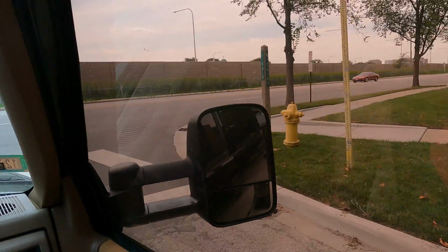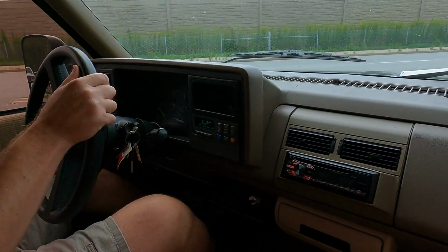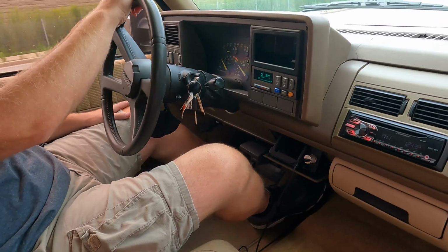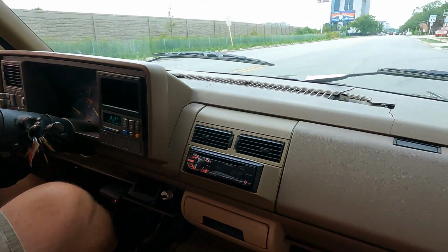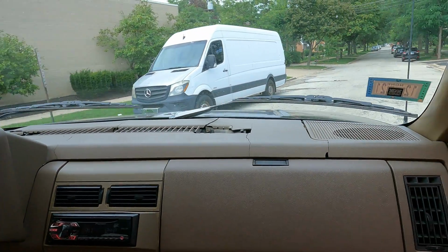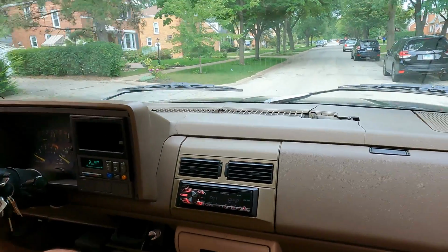Yeah. But like we've said, it's something I can take the kids out in. I can go to the car show in this. There's some people that like them. If you get another car, you can haul it too. Exactly. If you get that collector's car you want. Yeah, right. My wife might have something to say. Should get rid of one. Get rid of the truck. There we go.